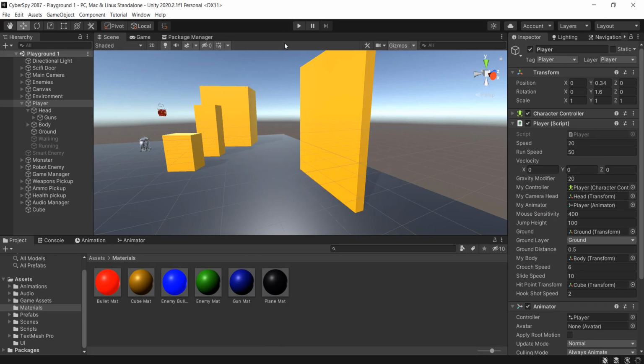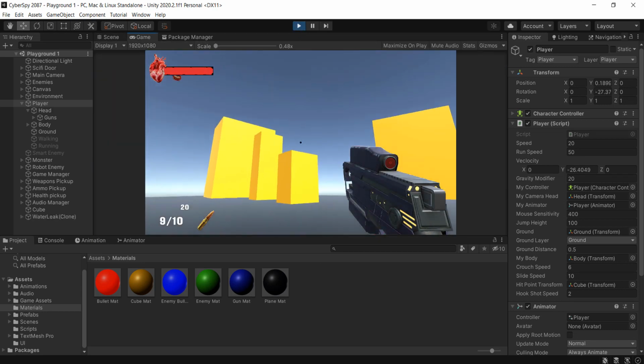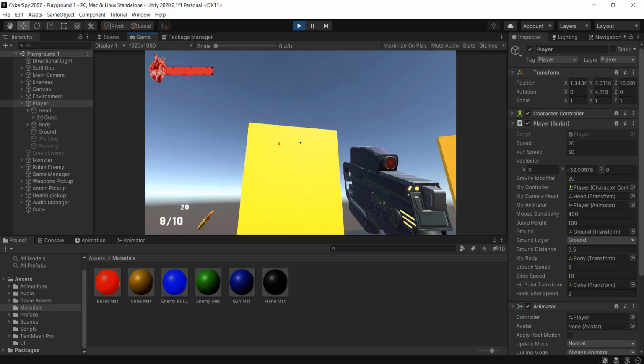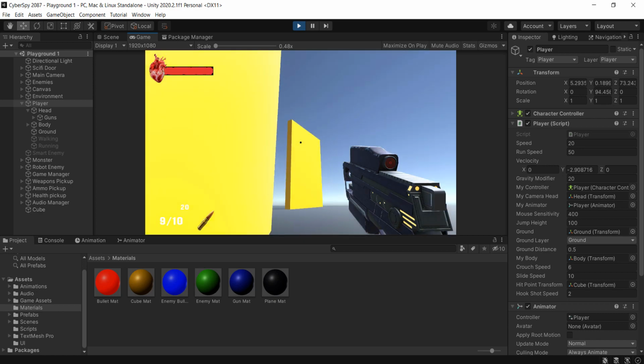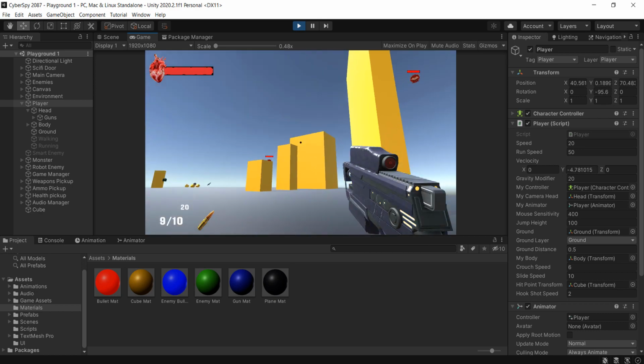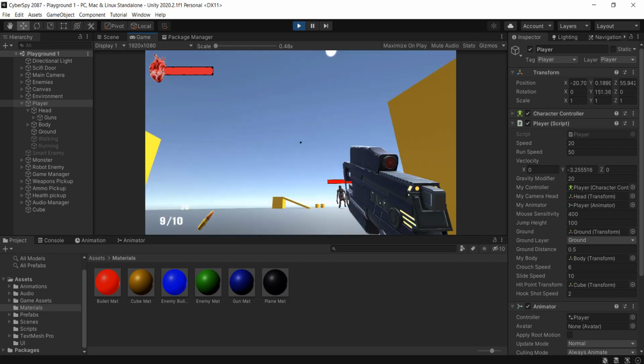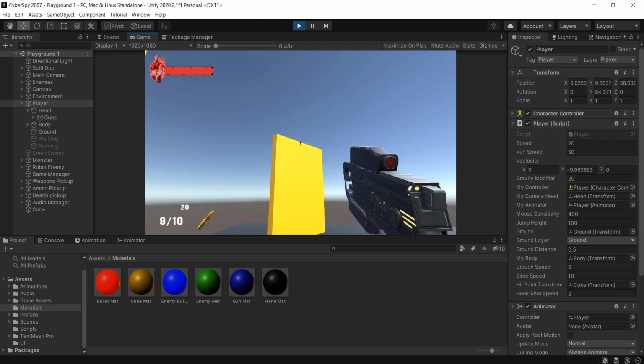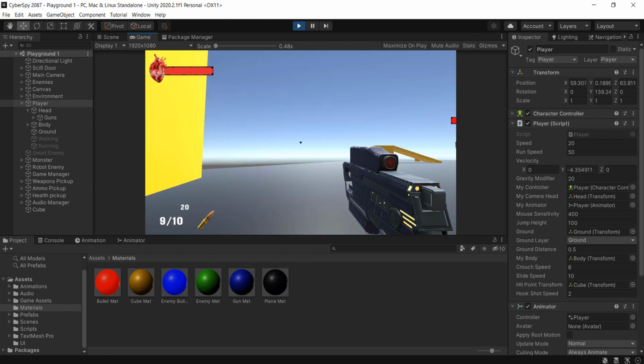And if you didn't create the method, don't worry about it. I just wanted to add this because it was a perfect place to add this lesson. So we hit the E key, we fly. We hit the E key again, and we stop flying. We hit the E key, we hit the E key again, we stop flying. Great, so now we can stop in the middle of the air as we are flying.